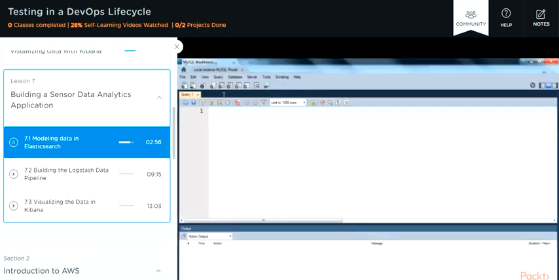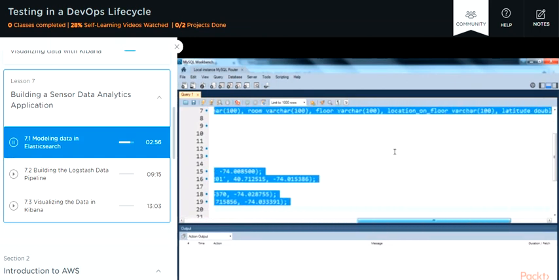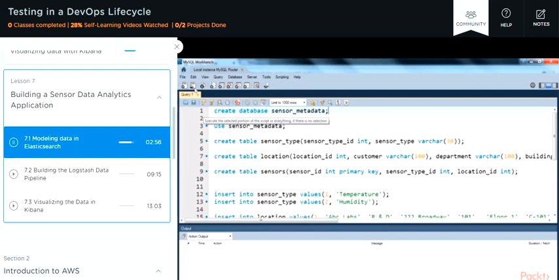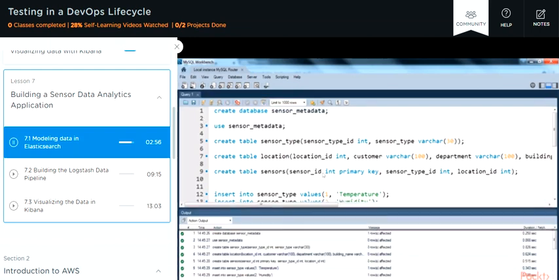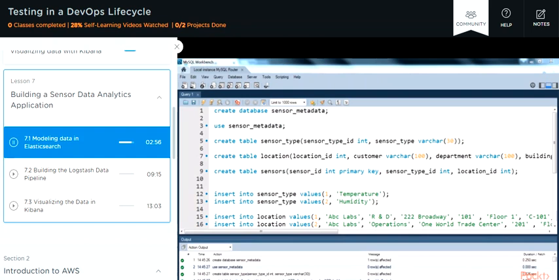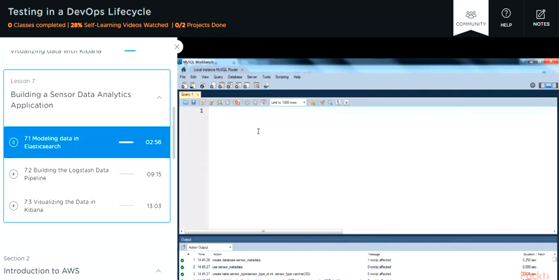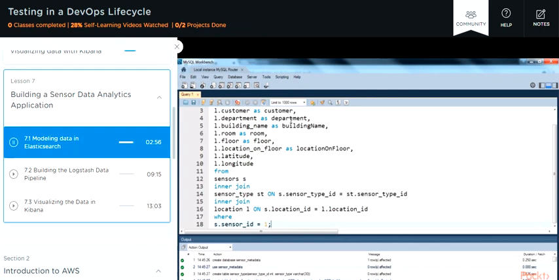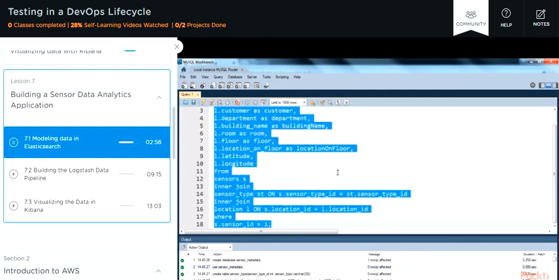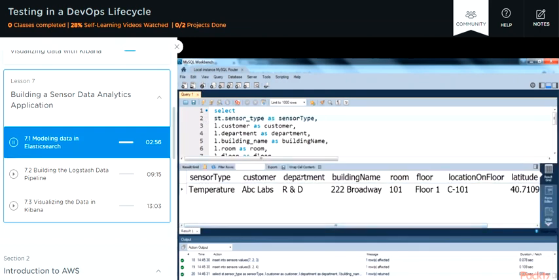After that, we will execute this block of code. You can view the result in the output section at the bottom. The last task that we need to perform is to log in to the newly created sensor metadata database and verify that the three tables, sensor type, locations, and sensors, exist in the database. You can verify that the database was created and populated successfully by executing this query. On executing this query, we will get this result. You can observe that our sensor metadata database is ready to look up the necessary sensor metadata.